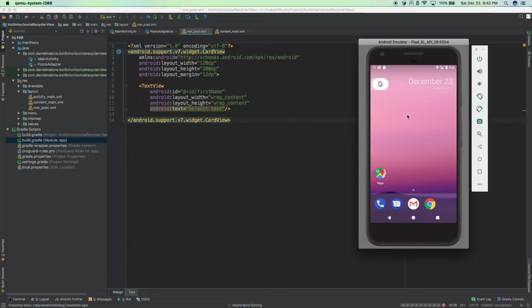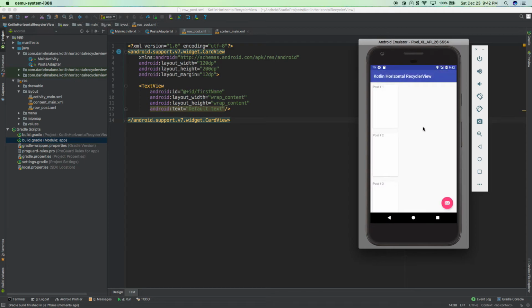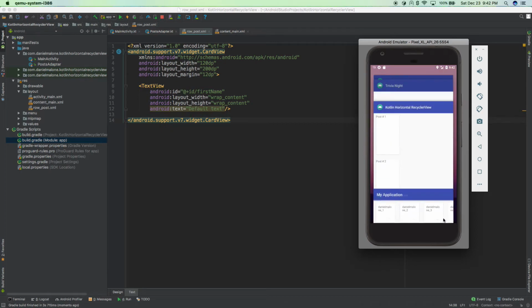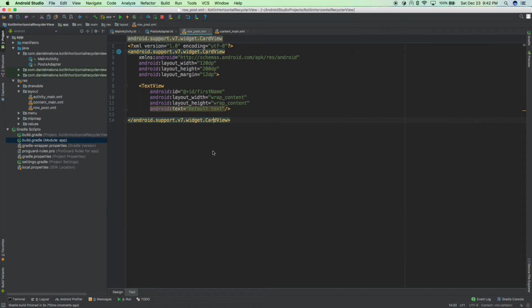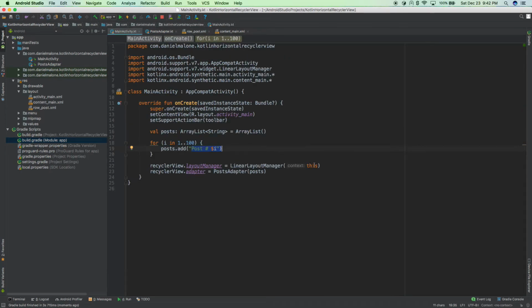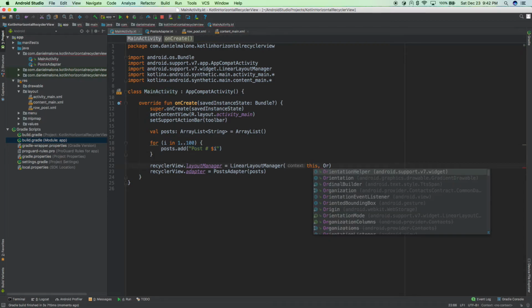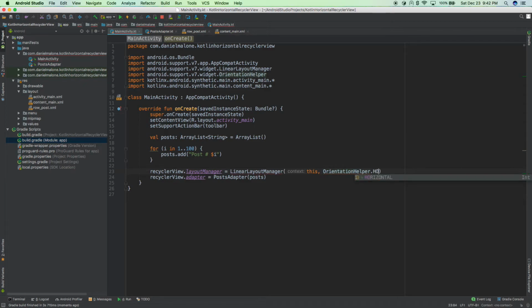I'm going to go back to the emulator, and we should see this pull up in just a second here. So cool. Now that's scrolling vertically, but if you notice in the other app, we're scrolling left and right. So how does that work exactly? So there's one thing we need to change. Instead of just this there, what we're going to do is OrientationHelper.HORIZONTAL. Then we'll do false there.